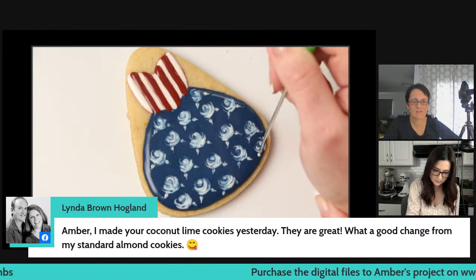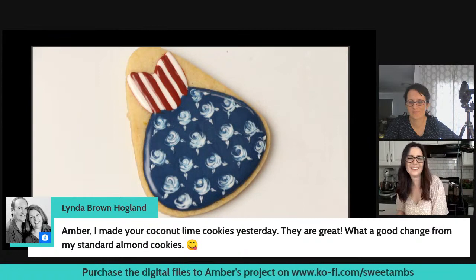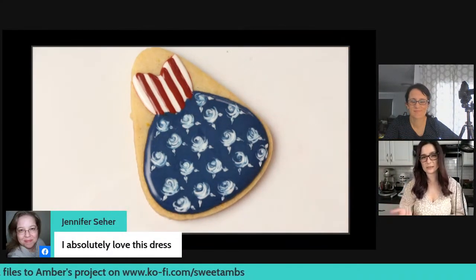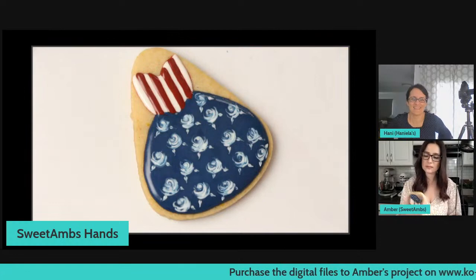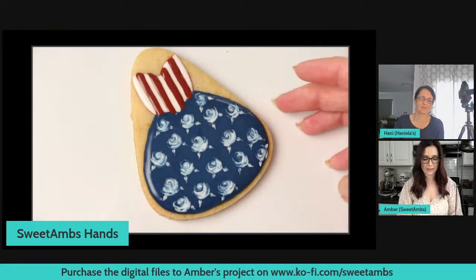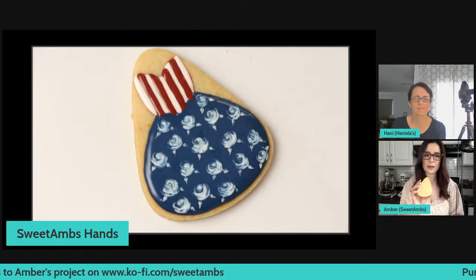Well, Linda made your coconut lime cookies, and they are really, really good. Oh, thank you. Thanks. Yeah, that recipe is also in the coffee shop. That's what I used to make these. Did I? I don't know. They might be orange, but I was eating the lime coconut the other day. I see the orange zest. Yeah, on the left hand side. I think this one is lime.